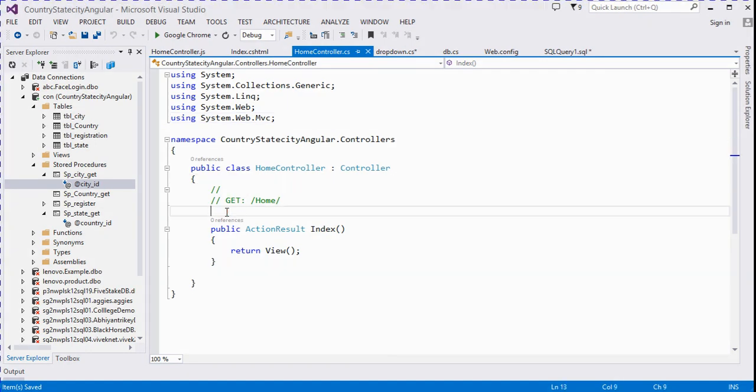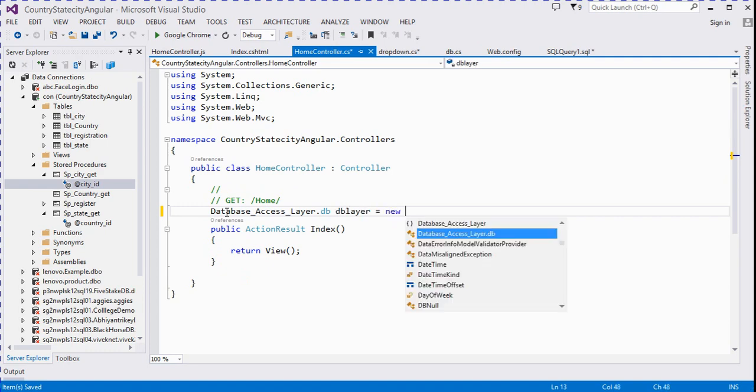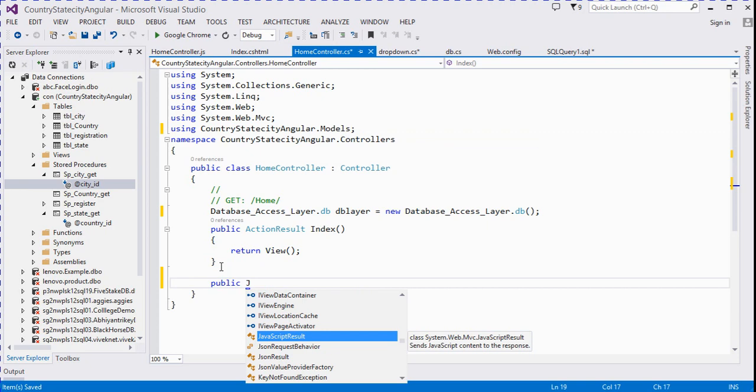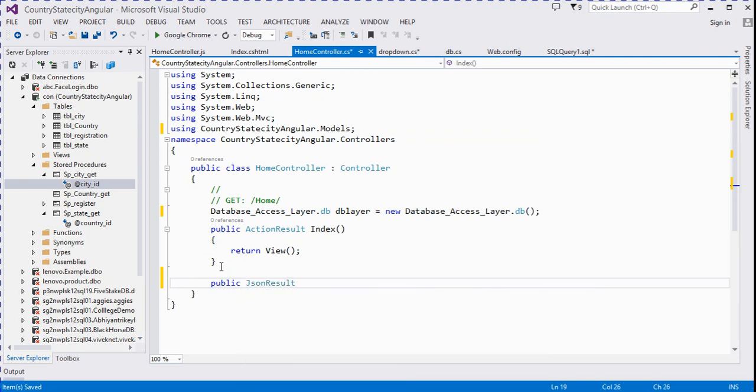So here we call the database access layer, dot db, it's the db layer, new db layer, and we also call the models using the country state city models. In the first step we create a function for country. It's a JsonResult type because it returns JSON data.